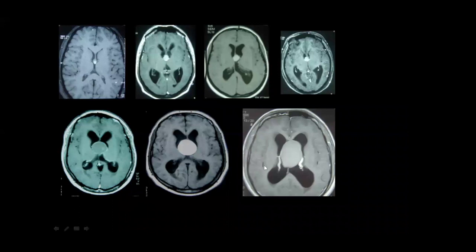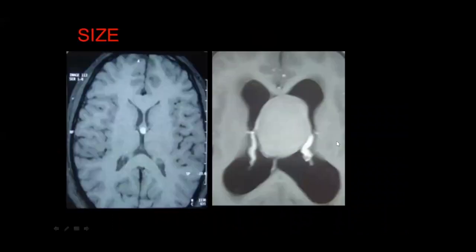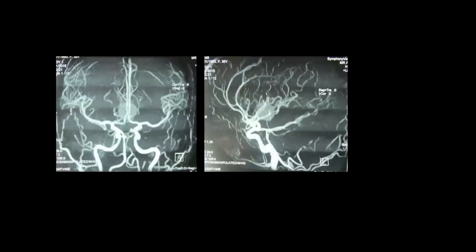This is the largest of them, one of the largest in the world, actually, without hemorrhage, without anything, just being there. Other cases are reported where there is a sudden increase in size due to hemorrhage, but this is a genuine case of a colloid cyst with no hemorrhage. Again, in the coronal section, different sizes of these cysts, and the sagittal, again, the same thing. Angiography, MRA, MRV are essential.